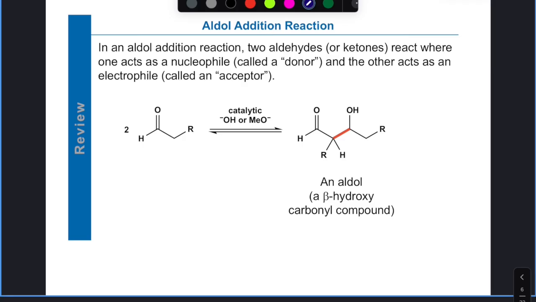So from last time, remember, catalytic base, typically we use these conditions. Under catalytic base conditions, we're taking two molecules of my aldehyde, that's my target material. That target material is going to make both a nucleophile and the electrophile, and we refer to these as the donor, which is my nucleophile piece, and the acceptor, which is your electrophile piece. What I mean there is, under base conditions, one of these guys is going to get deprotonated.